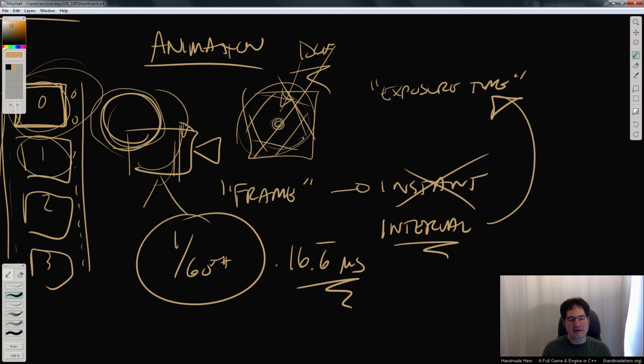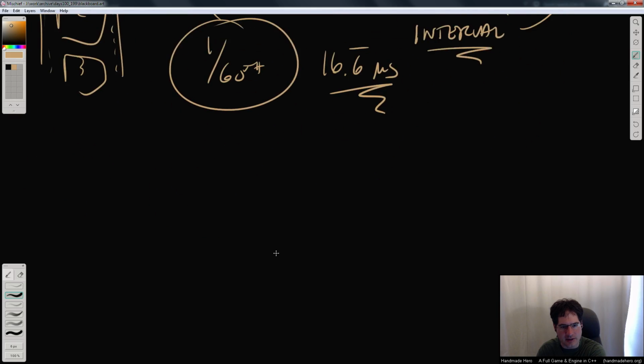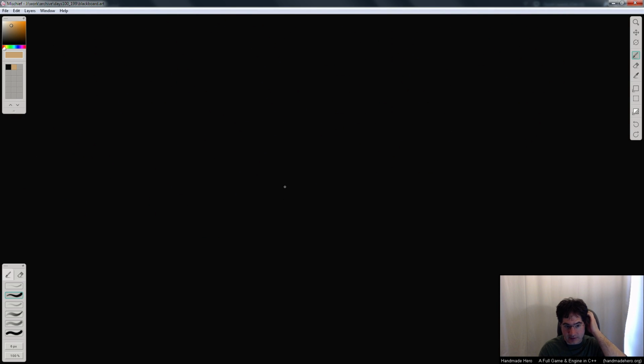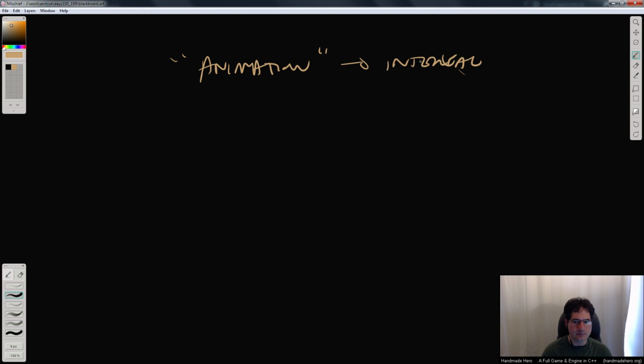So what that means, if we're talking about animation inside the computer in its broadest sense, is that what we actually want is to be able to capture an interval of time. We aren't trying to find out where an object is at only its instantaneous position at some point in time. We're talking about, if we're trying to draw that object, where did it move during a particular interval, if that makes sense.